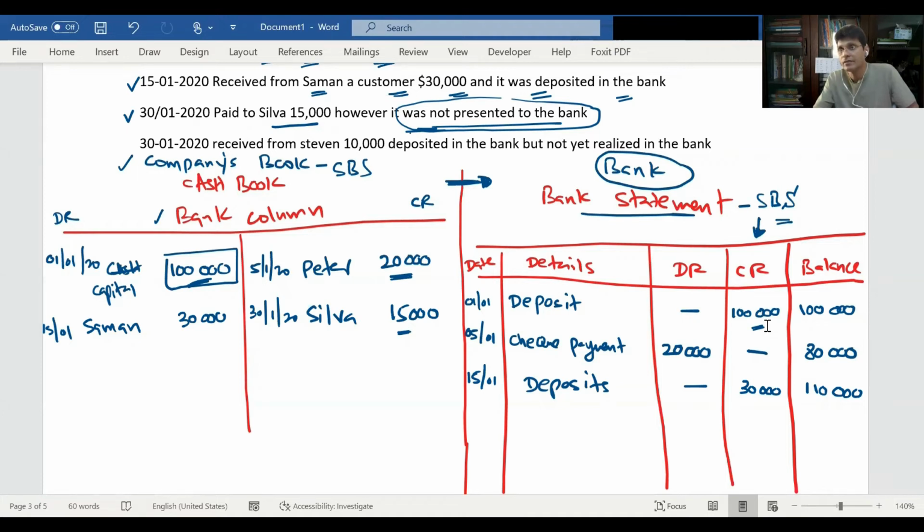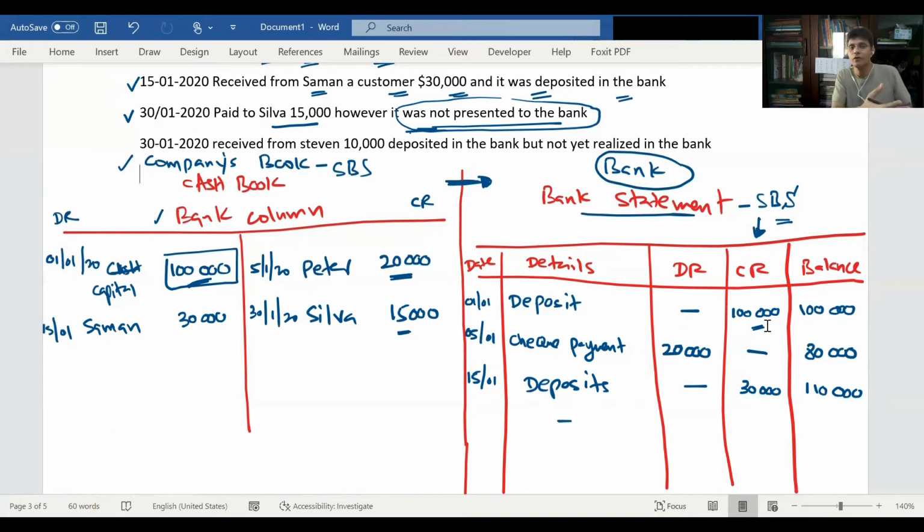The supplier is supposed to go to the bank, but he did not go and did not present the check. So will the bank debit our account until they receive the check from the supplier? No, no way. They can't do that. The supplier has to go and present the check to the counter. Then the cashier will take the check and they will debit our account. Until such time, it will not be done. They don't know about the check. You understand? So therefore, there is no transaction from the bank's point of view on the 30th. They are not aware of this check.